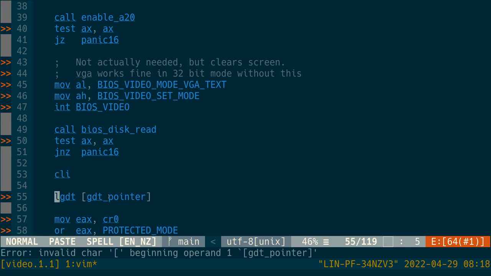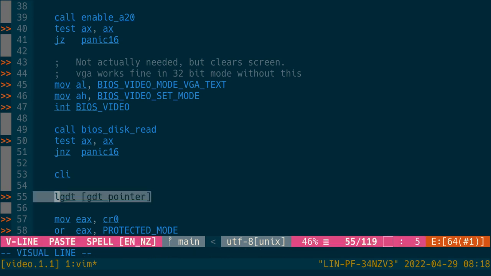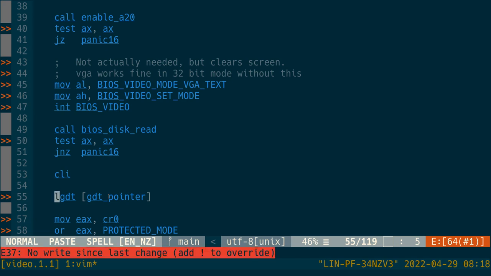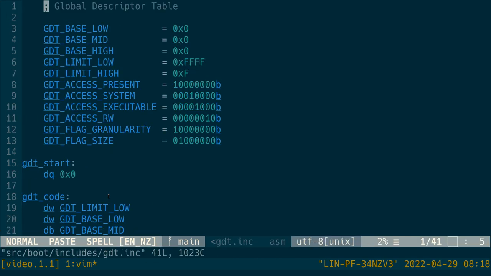At this point, we set up a global descriptor table, GDT. We can see how that's set up in this file here. Basically, it's a table that says how each chunk of memory should be treated, whether you can execute code in it, whether it's read-writable, whereabouts it is, how big it is.